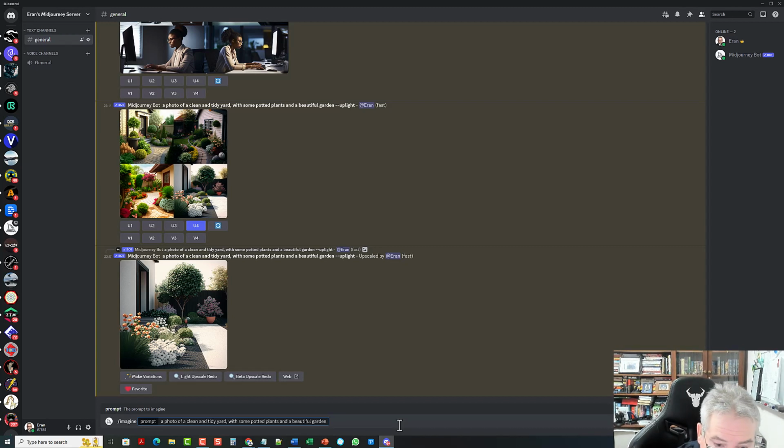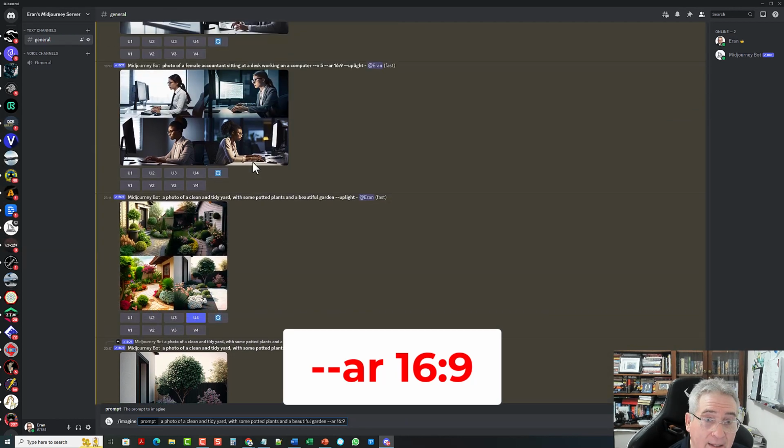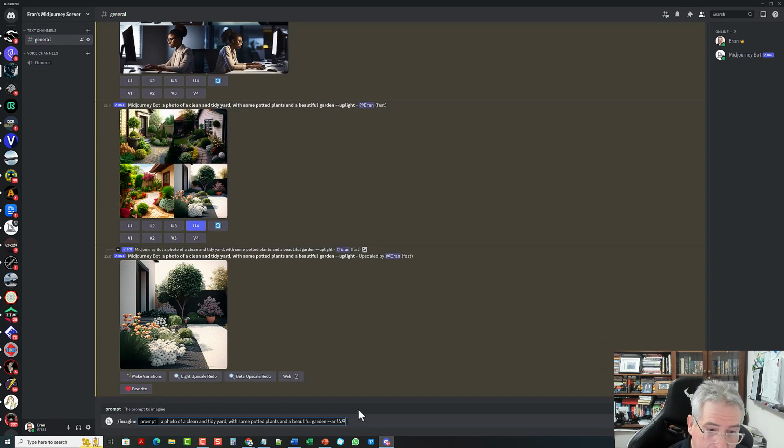So first thing I'm going to do is change the dimensions. And the way you do that is you do -AR, that stands for aspect ratio, space 16:9. So your typical landscape, like your videos and your pictures, your HD sized stuff is normally an aspect ratio of 16:9. So if you look at these, now it's not exactly right, but each of those on average, that aspect there is about 16 and that's about 9. If that doesn't mean anything to you, don't worry about it.